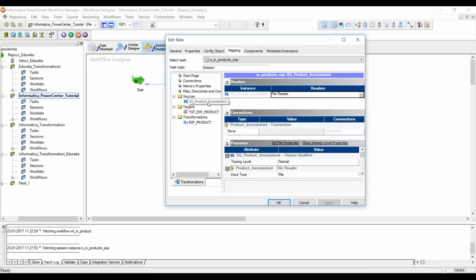Now I had mentioned to you earlier, in case your source file is not present in the Informatica sources directory by default, then you need to set the correct directory in the properties tab. So if you come down, there will be a field where you have to specify the source file directory. Here you need to set the correct source file directory where it is present. Now if you come to the targets option, here you can see there is a connection object associated to it. So if you are writing your table into a database, then make sure you use the correct connection object.